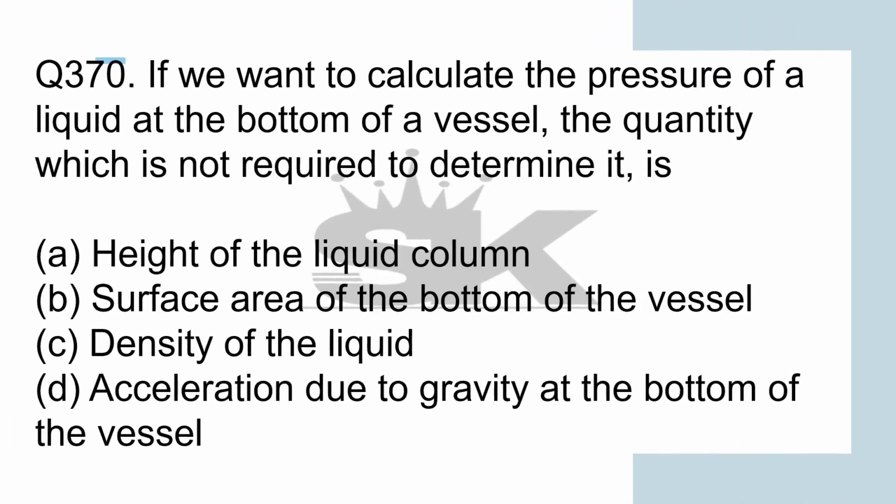If we want to calculate the pressure of a liquid at the bottom of a vessel, which quantity is not required to determine it? Options were height of the liquid column, surface area of the bottom of the vessel, density of the liquid, acceleration due to gravity at the bottom of the vessel. Okay.